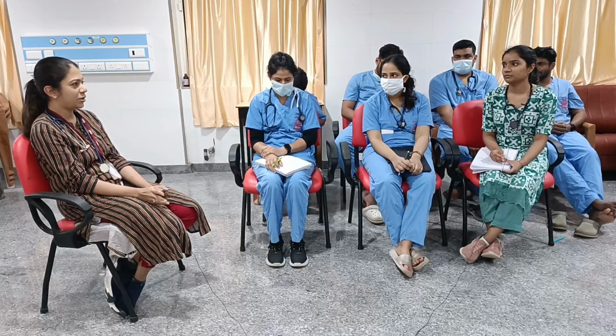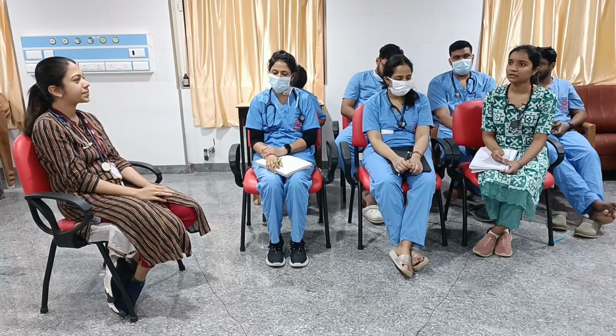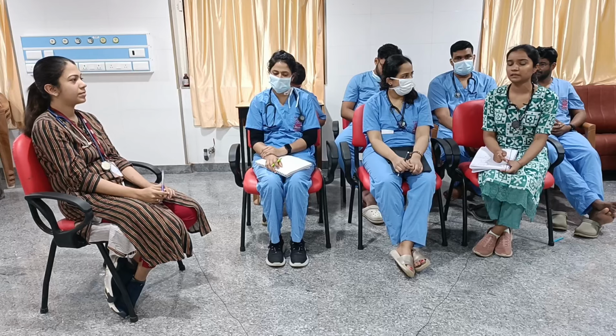Okay. So this patient, it was placed on the right side. And the left side, what was done? Nothing, ma'am. 1 centimeter. High flow oxygen was there. Okay, then what happened? Ma'am, then repeat chest X-ray was taken to see the position, and it was showing a resolution of pneumothorax as compared to the previous X-ray.